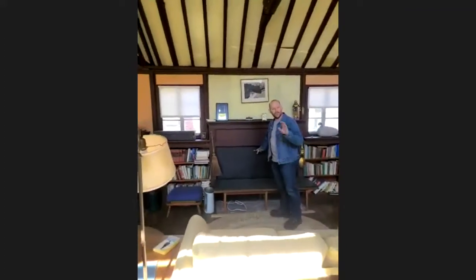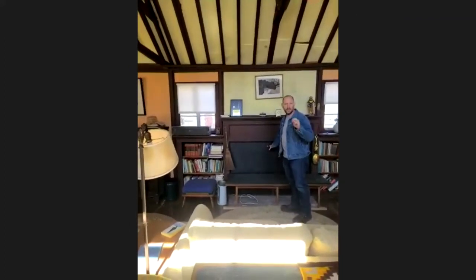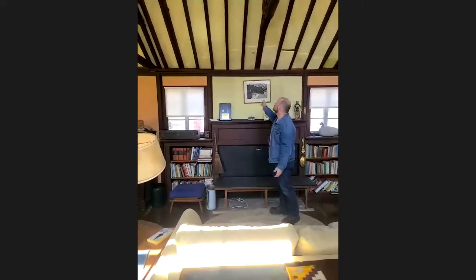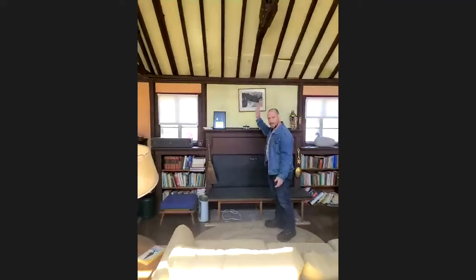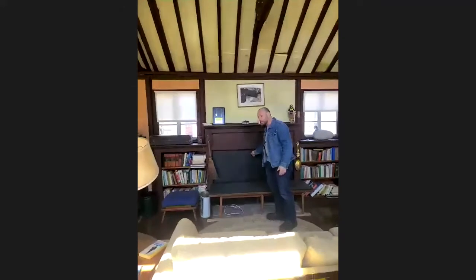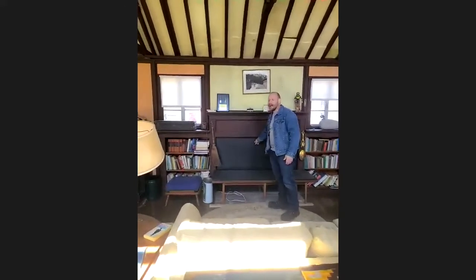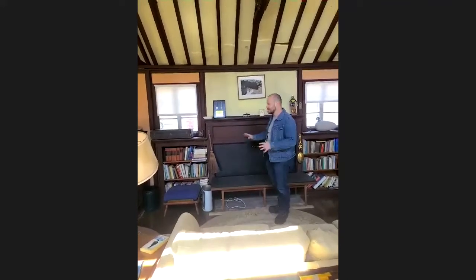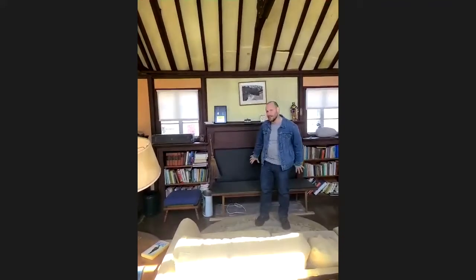So the fireplace at some point, the chimney must have had some sort of defect. And they took the actual chimney out off the outside. It just boxed this in. To have this be an actual full fireplace again would be fantastic. Nothing, you know, some music going, a lot of cocktails and a nice fire. That's what this room desires.